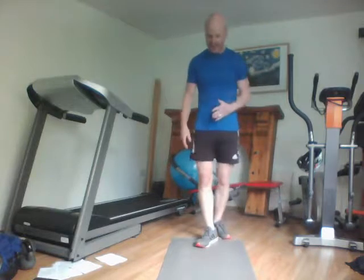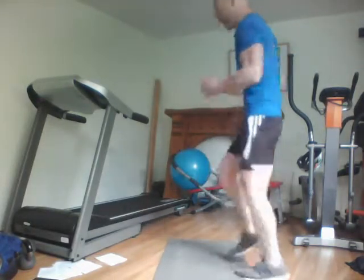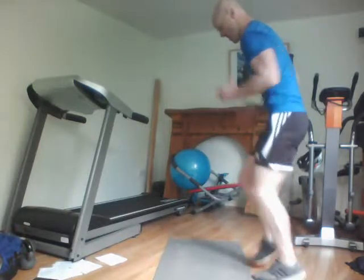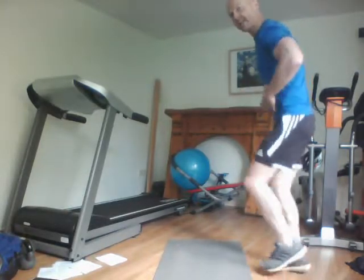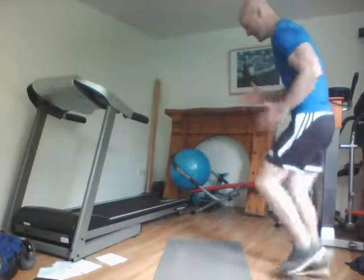Then the fast feet is literally a different kind of exercise. Again, it gets the heart rate up. A good one to use at the start of the HIIT. So it is quite simply moving those feet as fast as you can to get your heart rate pumping. So like this. From the side you'll see I'm more bent over, I'm not as straight up as with the high knees. More bent over. My core is engaged, like I'm fairly strong in the core, like that.